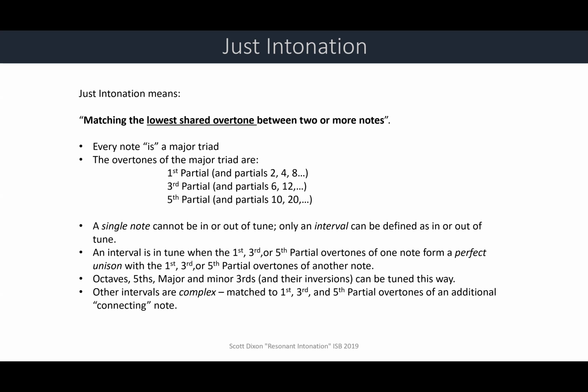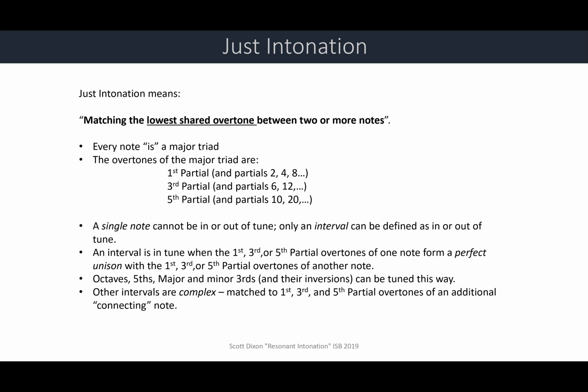So good rhythmic intonation, you could call it rhythmic intonation as well, good in-the-pocket intonation, is when the equivalent of that happens: the overtones of two notes line up. This could take a lot of time to go through, so I'm just going to blow through this. You can experiment with it later. But every note you play is a major triad, right? Everybody knows the first unique pitches of the overtone series are the root, the fifth, and then the major third, right? So the strongest overtones of any note you play are the major triad.